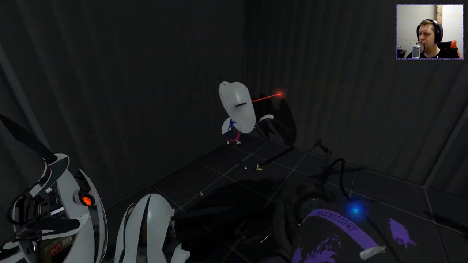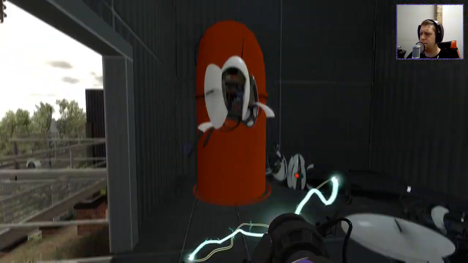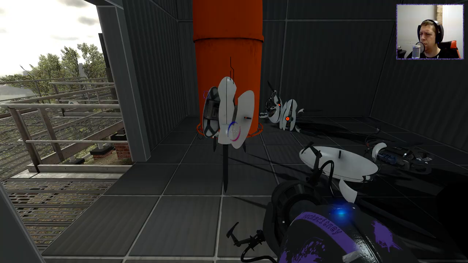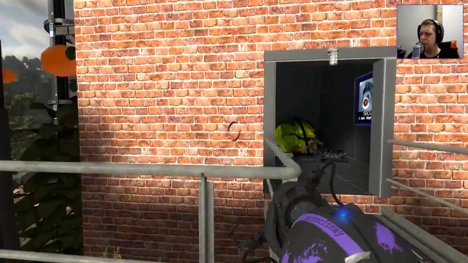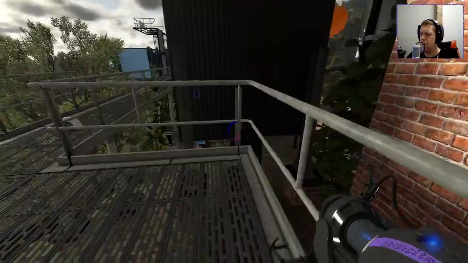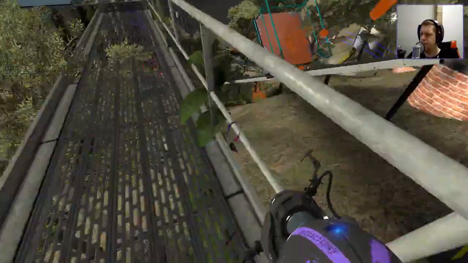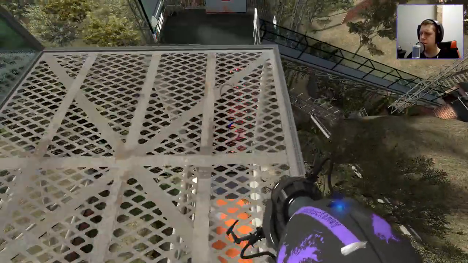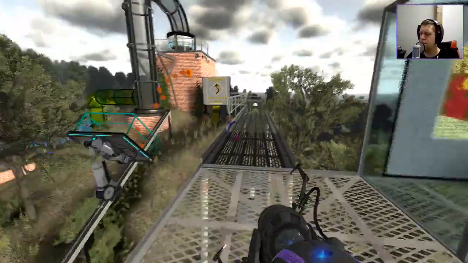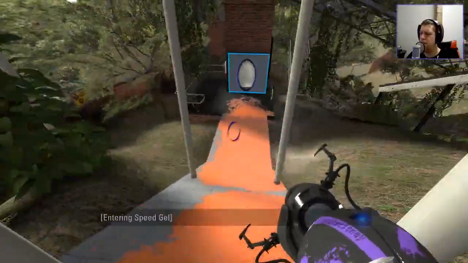I don't think I could have done that before. Again, I mean. It's defective. Get out of here, turret. I am watching you. Okay, so. I guess now would be a good time to find that Edge of Safety Cube, right?